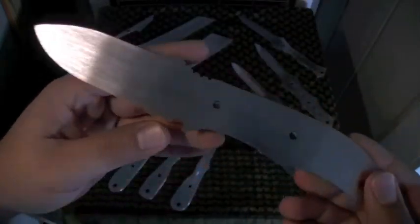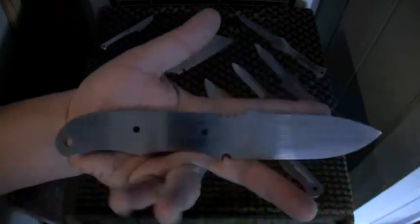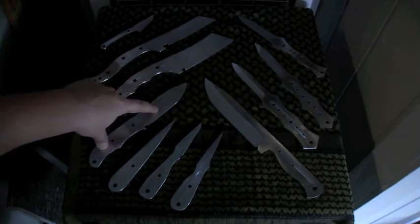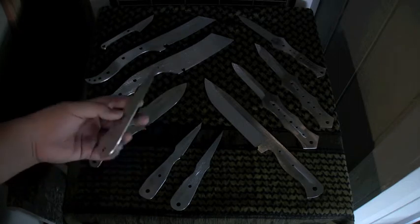But these ones I'm gonna try to do removable scales. I've never done that before, so we'll see how that turns out. Got 2 of these out. I'm gonna try just do a test with this design first, and then if it works good, I'm gonna do a bunch more. And this is one of the last designs I'm working on.